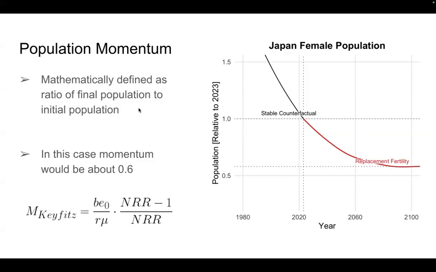Okay, and the last thing I want to touch on is that Keyfitz in that paper I mentioned on the last slide also derived this famous expression, at least famous within formal demography maybe, of what the result of this mathematical momentum will be for a population that were to undergo this fertility transition. And this is all aspects of the initial stable population. So we can see, for example, that life expectancy matters, the crude birth rate matters, the growth rate matters, the mean age of childbearing matters, and the net replacement ratio matters.